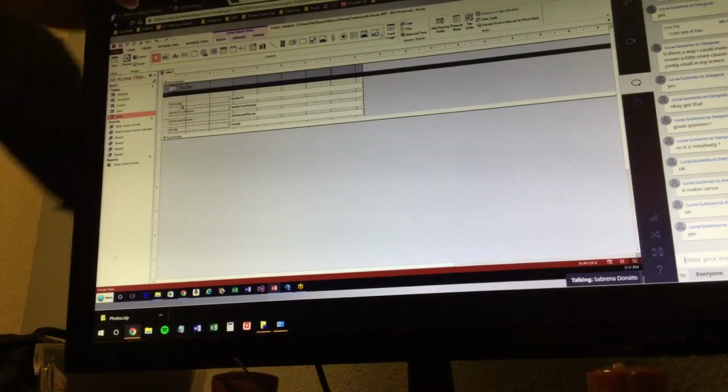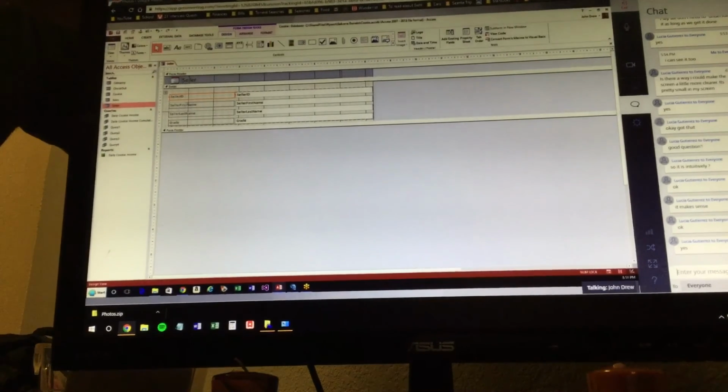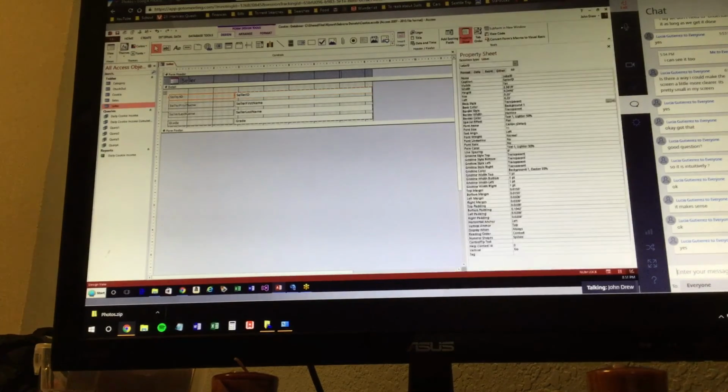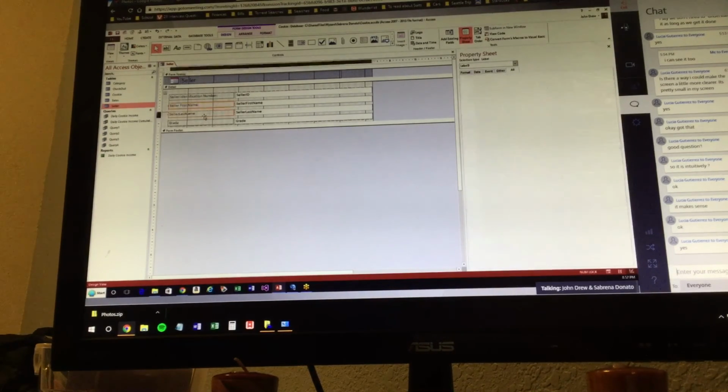Okay, so these are called labels because they just identify what data is actually in this, and this is known as a text box. So for a label, if I just double click on the label, I get into edit mode. So then I can just type in here what I need. Double click on this one. Now the only thing I need to do with this is just put some spaces here. And then click over again.